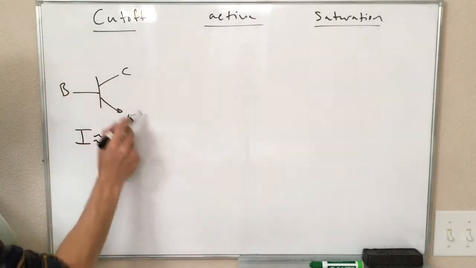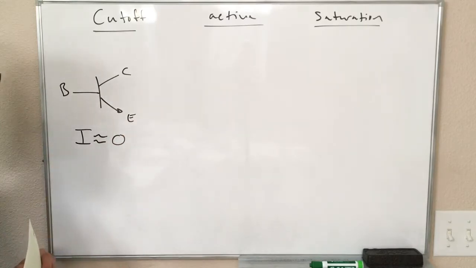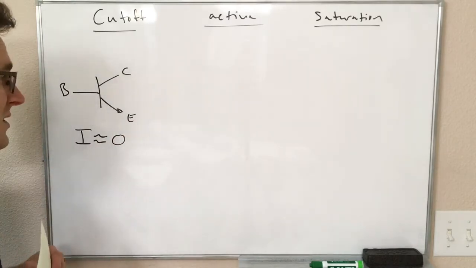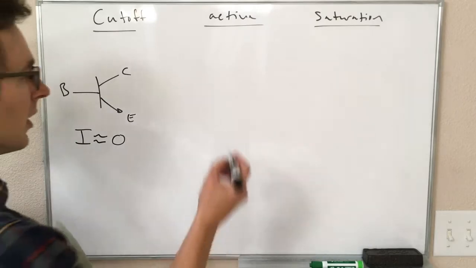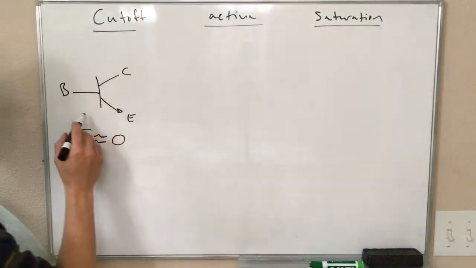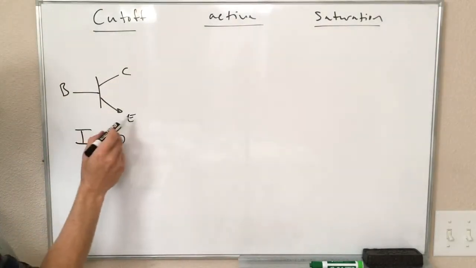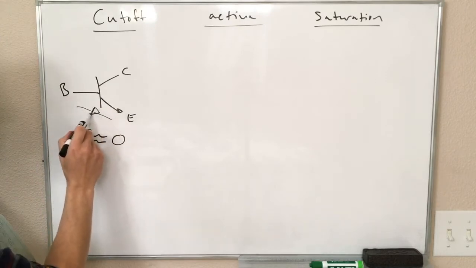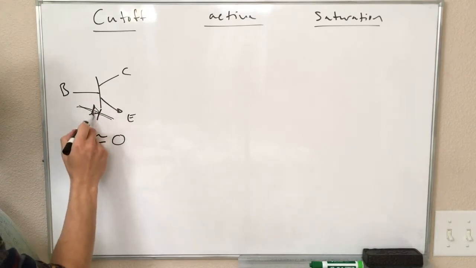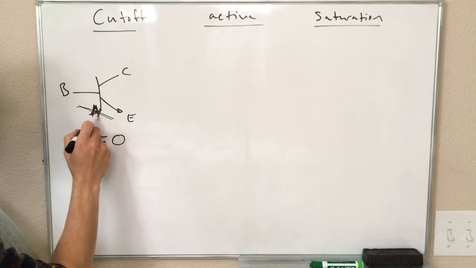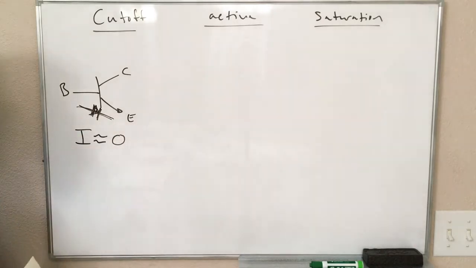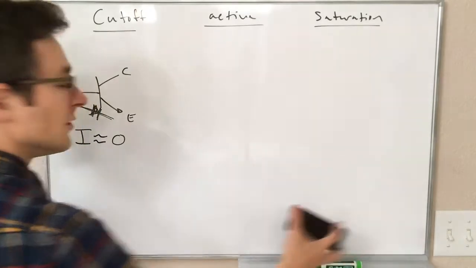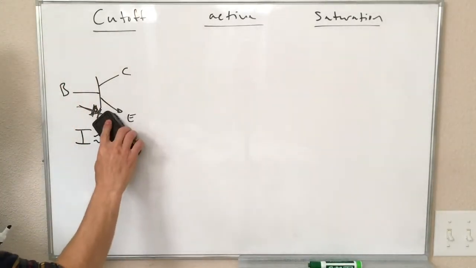And between the base and the emitter, our base emitter connection looks like a little diode. We saw this kind of in passing in the last video, but a lot of our analysis, we can think about what's going on between the base and the emitter. Imagine that there is a diode here. What would a diode do if it was connected between those? And that will tell us a little bit about what's going on.